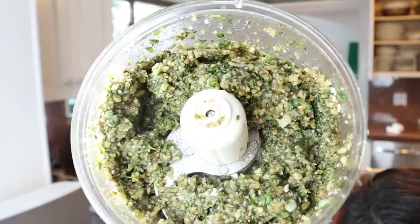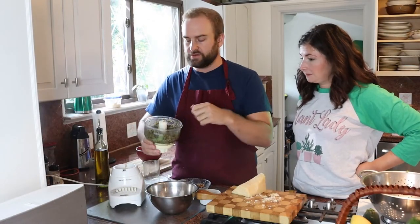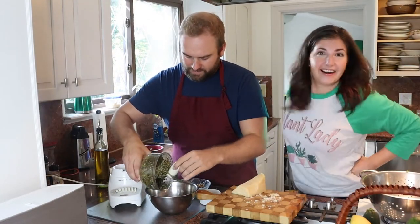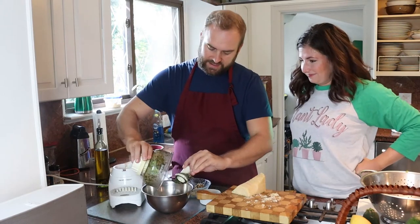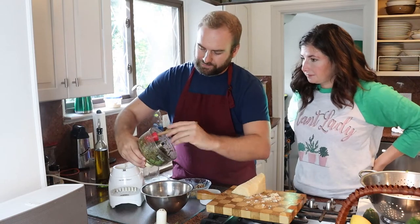So at this point I'm really happy with the texture, so I wanna add it to the bowl, and then we start to add the olive oil and the salt, and we're just gonna taste and go. My favorite part. This is the best part. So you can see, even as it's coming out in chunks, right? It's not yet a paste. Yeah, it is.